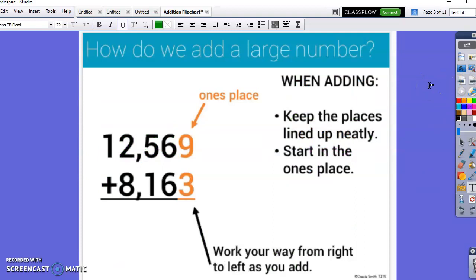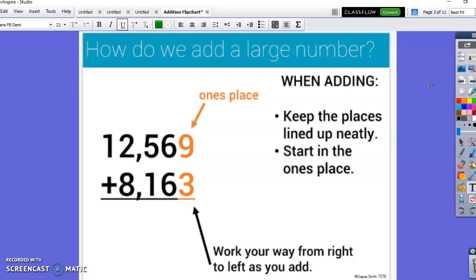Okay, so now we are going to write down in our journals the example that is here. This is called the standard algorithm of addition when you take your digits and you line them up into their place value houses before we add. We no longer are going to be doing the horizontal addition. We can do mental math to do the smaller digits, but you do have to line up your digits and make sure that your equation is lined up and organized so that you are starting in the right place value house.